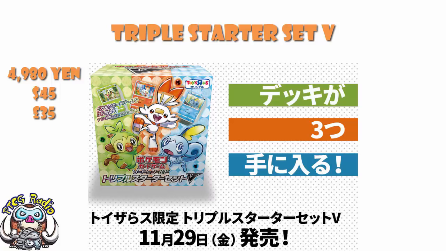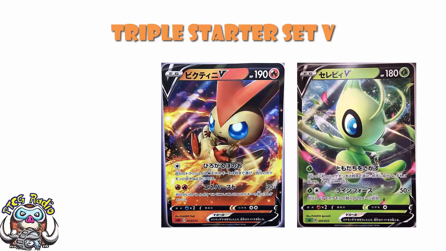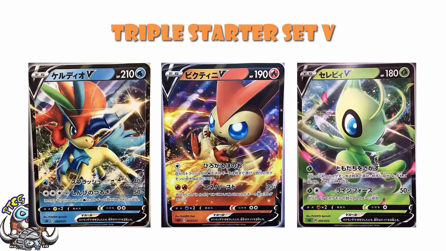Now, in terms of the Starter Set V, we know that the grass one with Grookey is going to be Celebi V, the fire one with Scorbunny is going to be Victini V, and the water one with Sobble is going to be Keldeo V. Kind of annoying that the best one is Tapu Koko and isn't in the set. They've gone for the 2 worst and a good tech. So, a little bit upset about that. But what can you do?